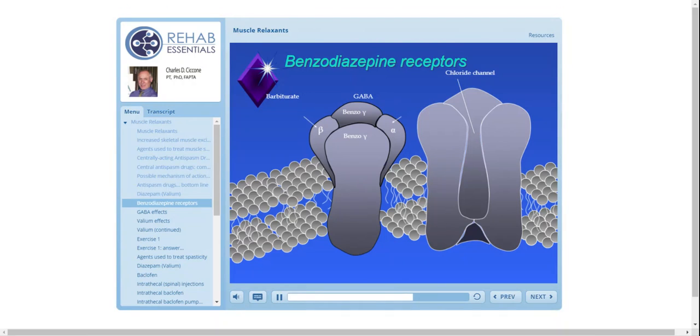Now down on the right-hand part of this diagram, you see that down the center of this protein is a channel, or an opening, that's specific for chloride ions. And this channel is shown closed here, but it can open when stimulated appropriately by one of these chemicals. We're going to take another look at this, our more schematic representation of how these work.